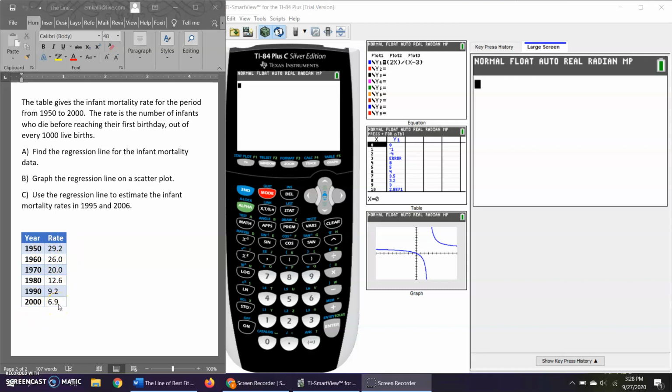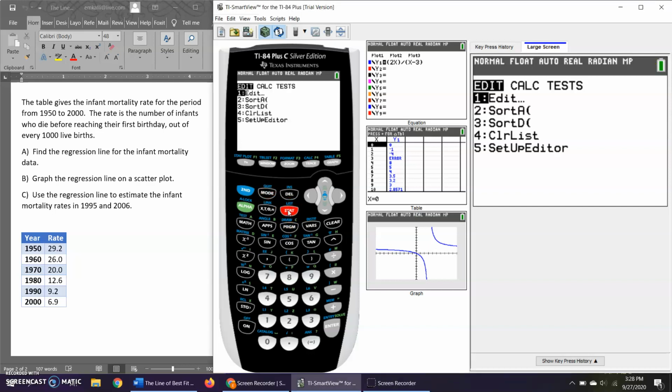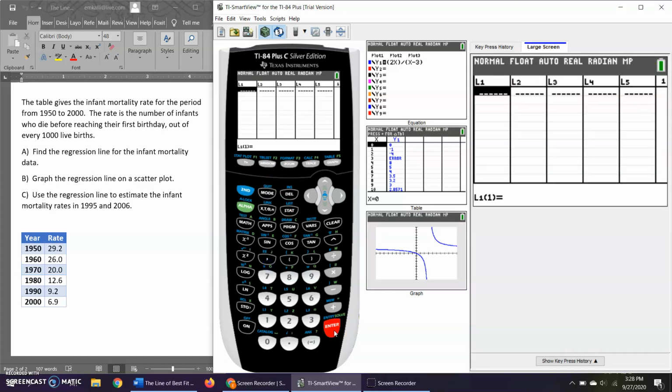Okay, so the first thing you want to do on your calculator is enter the data into the stat menu. So stat is this button right here. You just press stat. And we want to edit, which means that we're going to enter some data. So you hit enter on that. Now list 1 needs to be the independent variable and list 2 is dependent. And the date is going to be independent because if I give you a date, you can give me a rate.